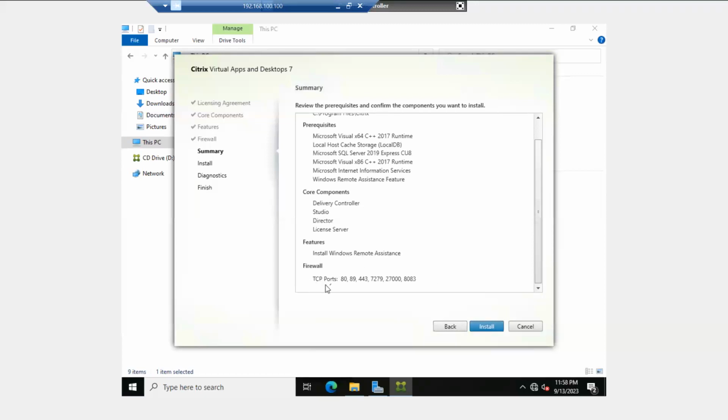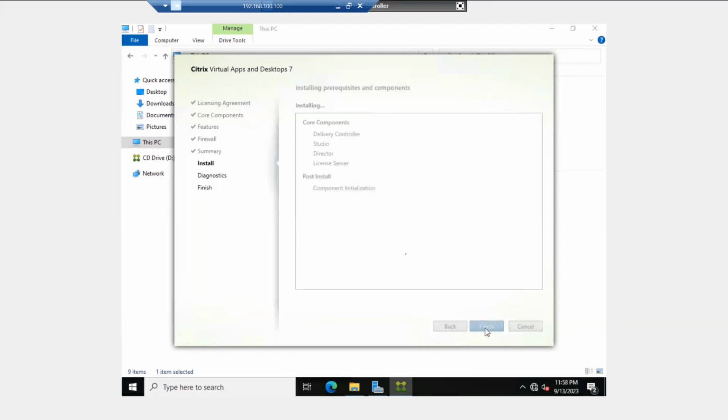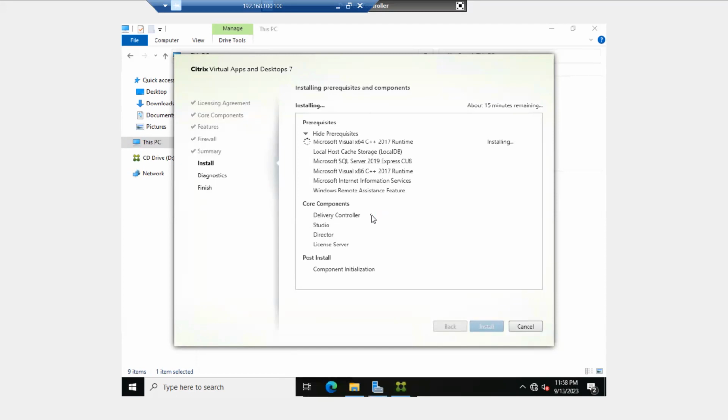the installation. And if you are not managing the firewall in your infra, then you have to ask your network team to open those port numbers. You can give the port numbers to your network team and ask them to open them in the firewall if you are using any physical firewall. Okay, simply click on install. That installation will take some time.